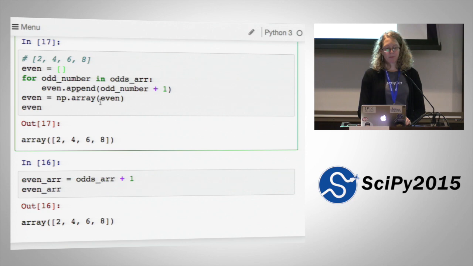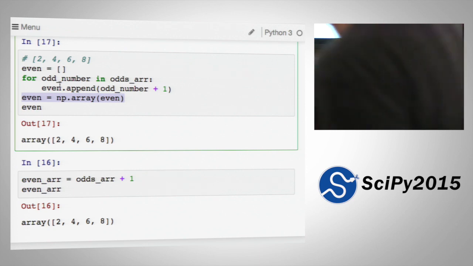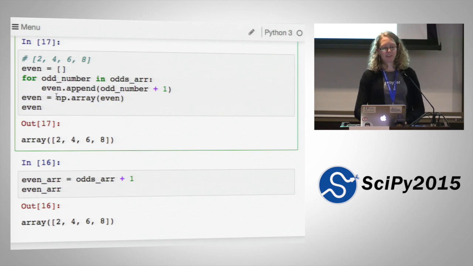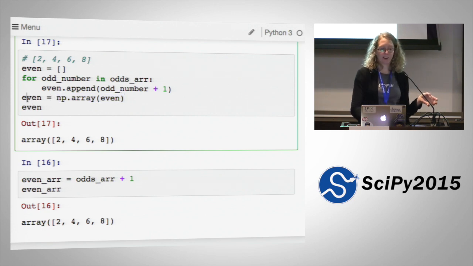What this line is doing is basically saying, I want to recreate the variable called even using a variable that already exists called even. It's a little bit weird to see this kind of thing when you're not used to seeing variables being redefined using their original value. But you can think of it as, this is the original value of even, and it's taking that and putting it to the side, and then it's saying, okay, create me a variable called even, and use this thing over here that you set off to the side. And so it ends up overriding itself, but it works fine.